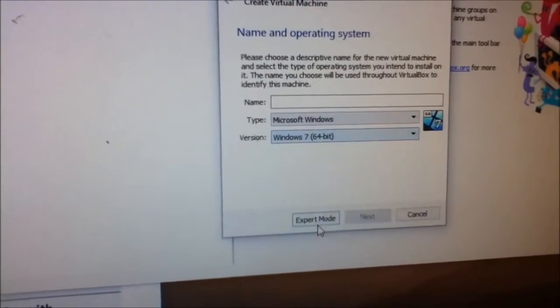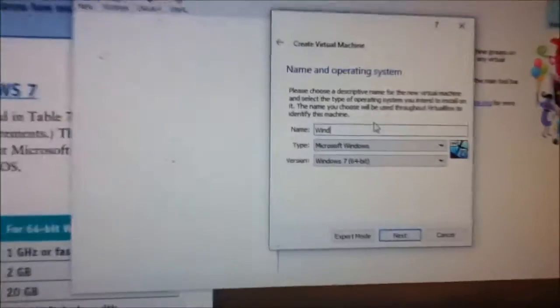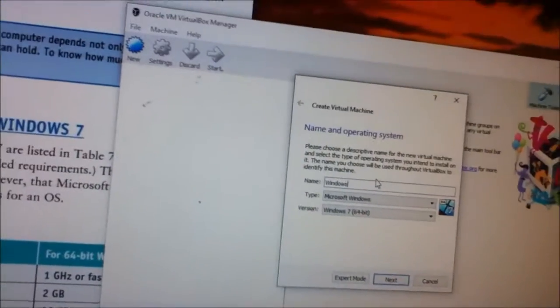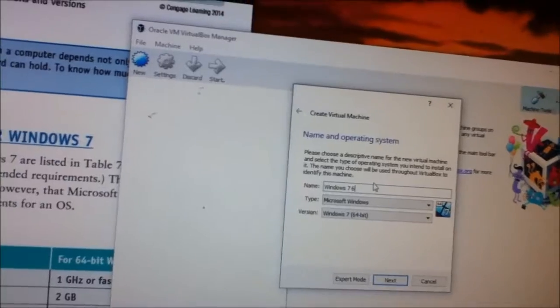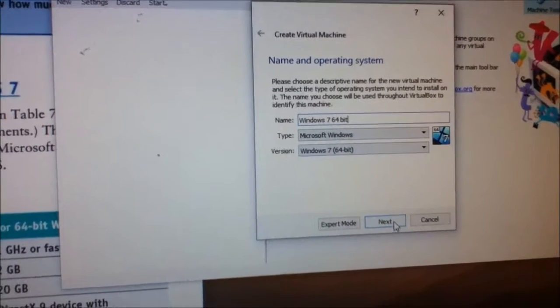You're going to select that, and you're going to type for the name. I'm going to put Windows 7 64-bit just to make it more recognizable when I see it. Okay. Click next.